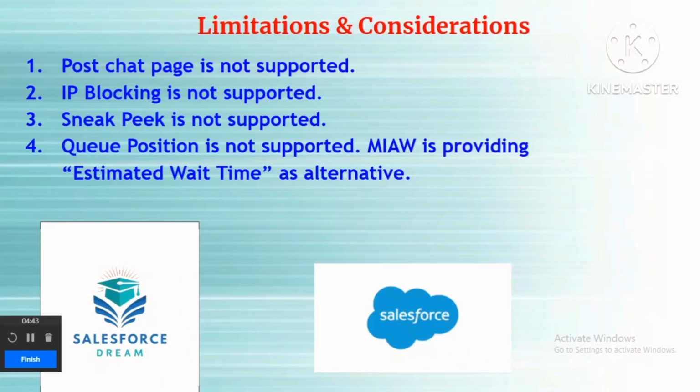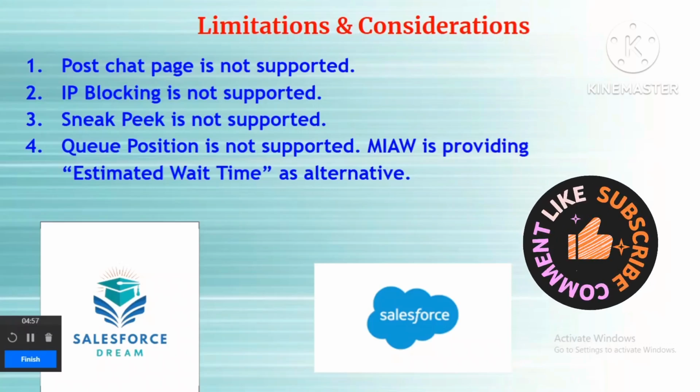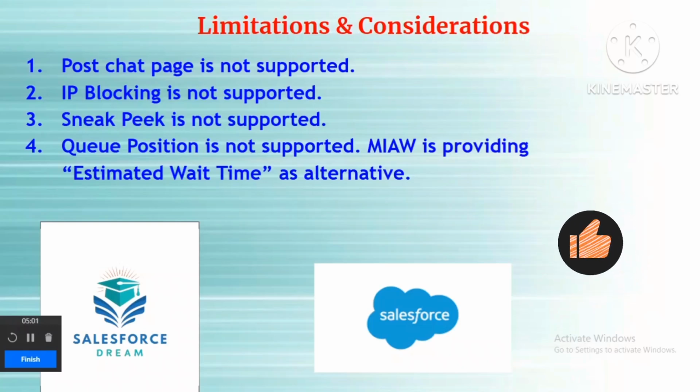Suppose you have created one custom object called block IP address. In that you can specify whatever IP address you want to block. Suppose XYZ customer misbehaved, you can specify his IP address in that custom object. Now wherever you are initiating the chat from, whether a community or your external site, you can take the IP address of that user and pass it with the help of a hidden pre-chat form, and you can read that information in the Omni-Channel flow, because here we are routing with the help of the flow only. Before routing, we can check whether the IP address we got is available in our block list IP address custom object. If it is available, then don't route. If it is not available, then route.